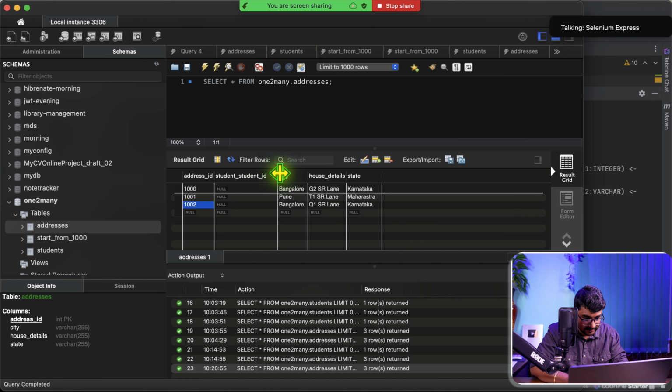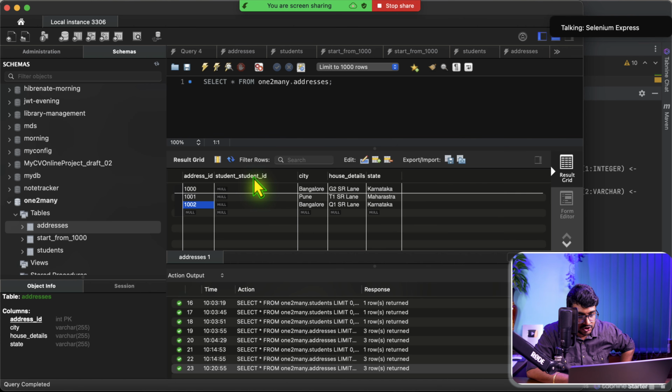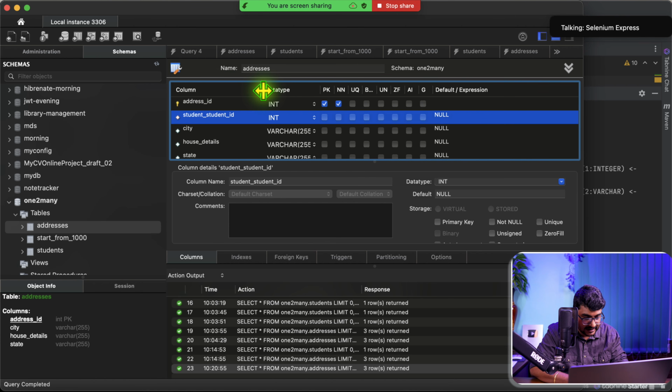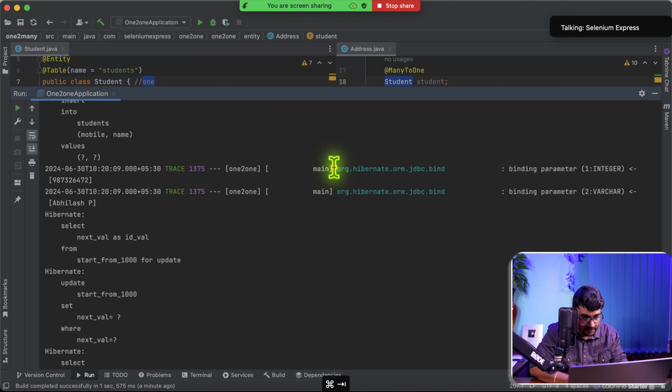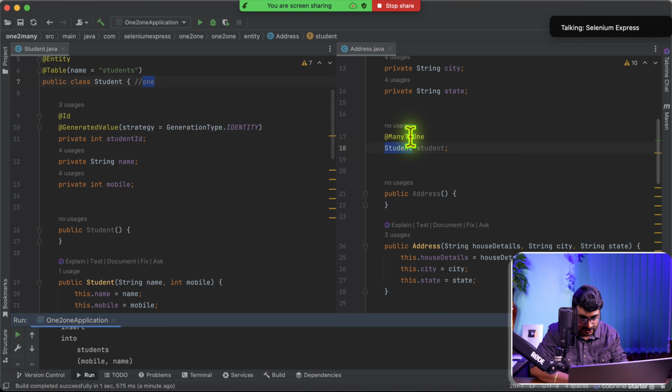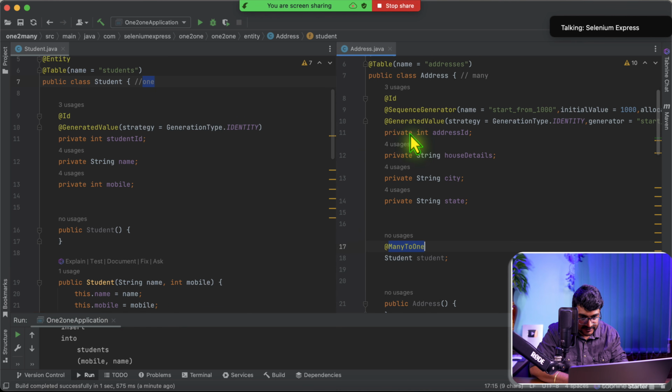The important thing here is that we also have this student underscore ID column. Why? This is the foreign key, by the way. If you click on this range mark, you can see this is the column that has been created because of the annotation that we have given over here in the address side.